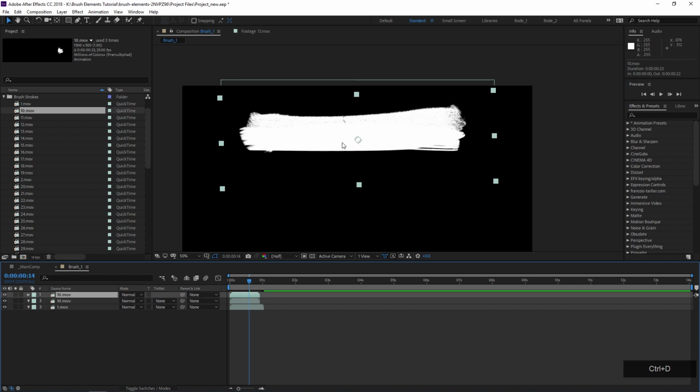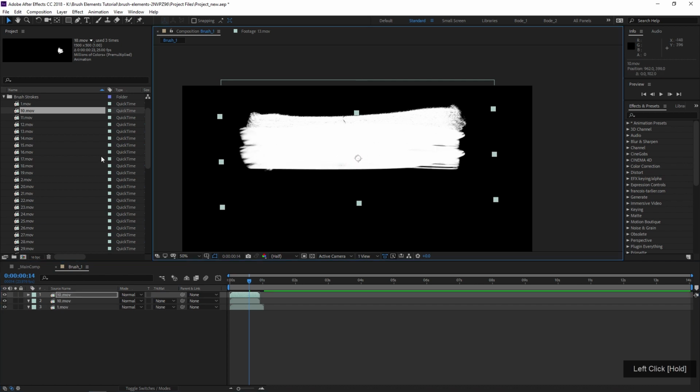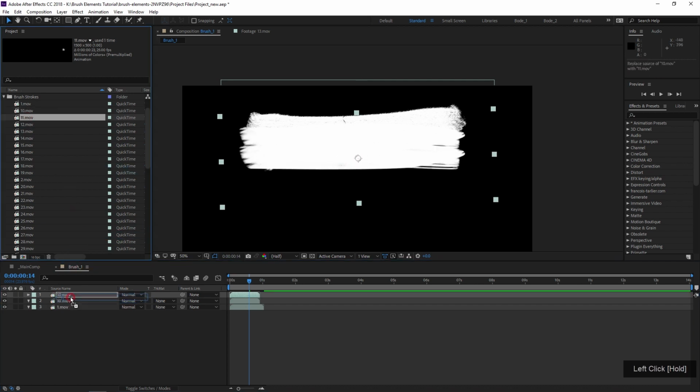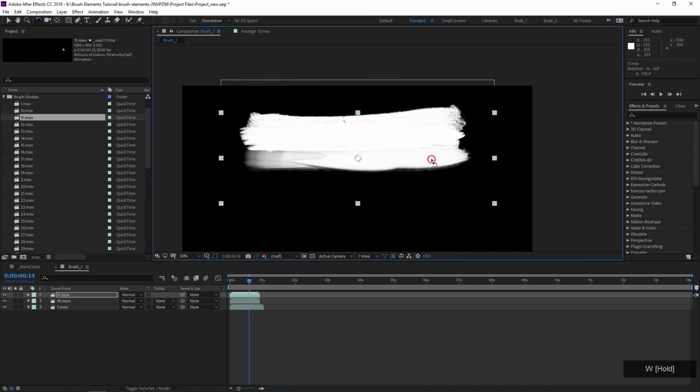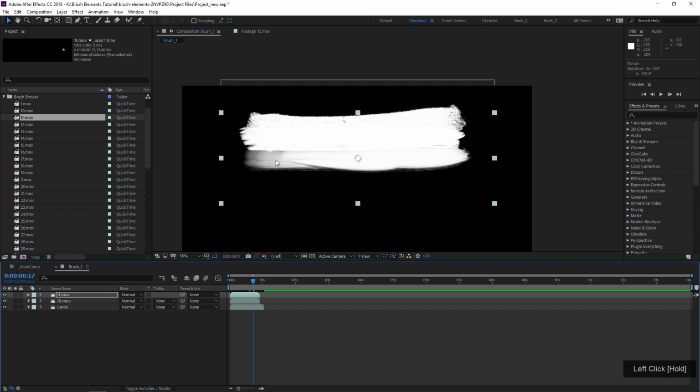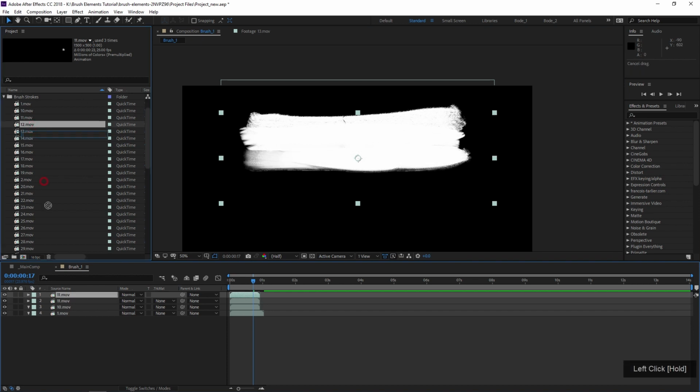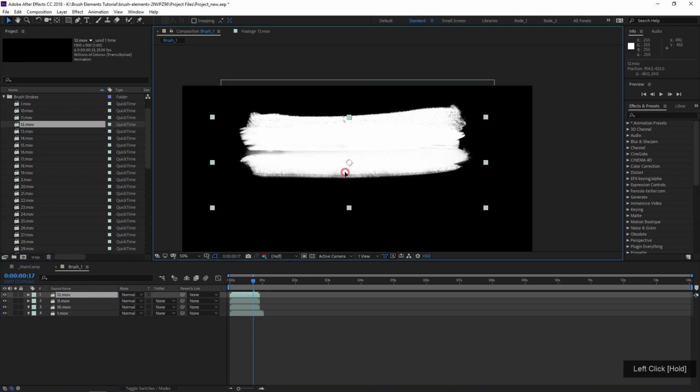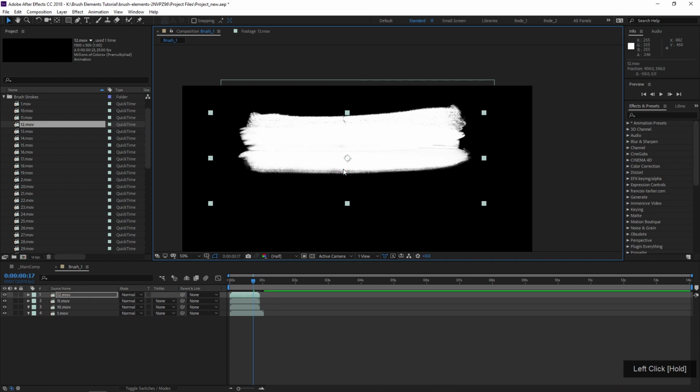But I'm just going to keep building this out. So I'm going to duplicate number 10. I'm going to drag that down, and I'm just going to alt replace it here with 11, and I'll flip that around. Now, for some of these that don't have a very strong alpha on the edges, what I like to do is just duplicate it again, and then alt replace this with another one, and maybe just offset it just a hair. And that'll kind of fill it up a little bit more.